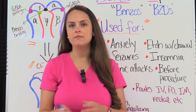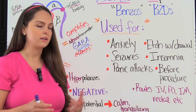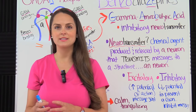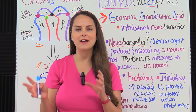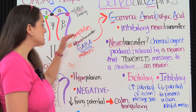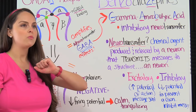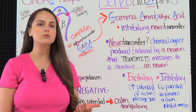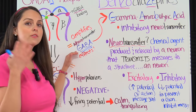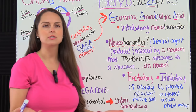These medications can be given various ways: IV, PO, IM intramuscular, rectally, etc. Now let's talk about the mechanism of action and how benzos work to depress the central nervous system and provide that calming, tranquilizing effect. It all deals with a neurotransmitter specifically known as GABA — gamma-aminobutyric acid. Whenever a benzo is on board, it's going to amplify the effects that GABA already normally has on the central nervous system, exaggerating those effects to treat whatever condition is going on.